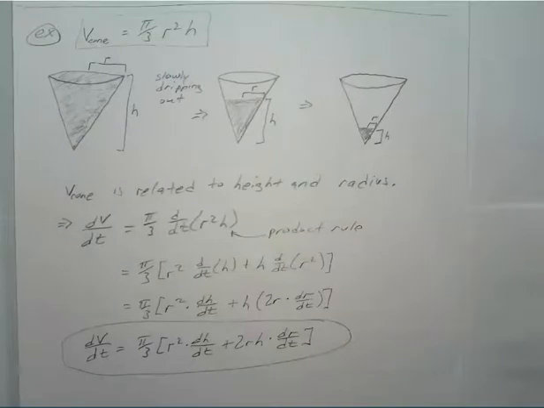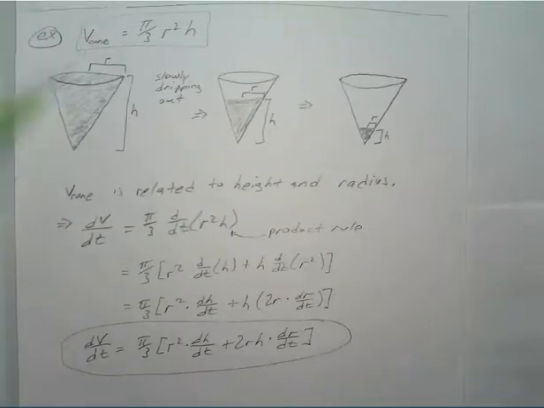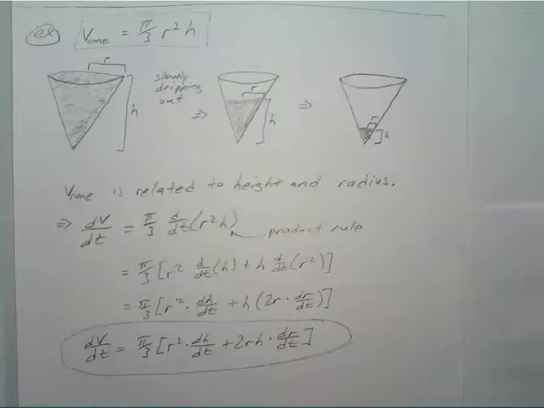Now this is the change in volume with respect to time formula for this particular volume. The formula changes if you're looking for the volume of a rectangle or the area of a square. So this is just an example of how you would find it. Alright, so if you're still writing, feel free to press pause, but we're going to go ahead and move on to our first example.